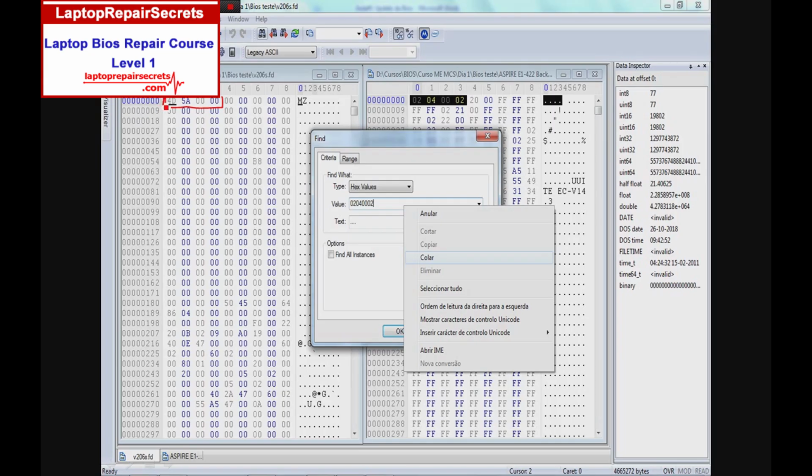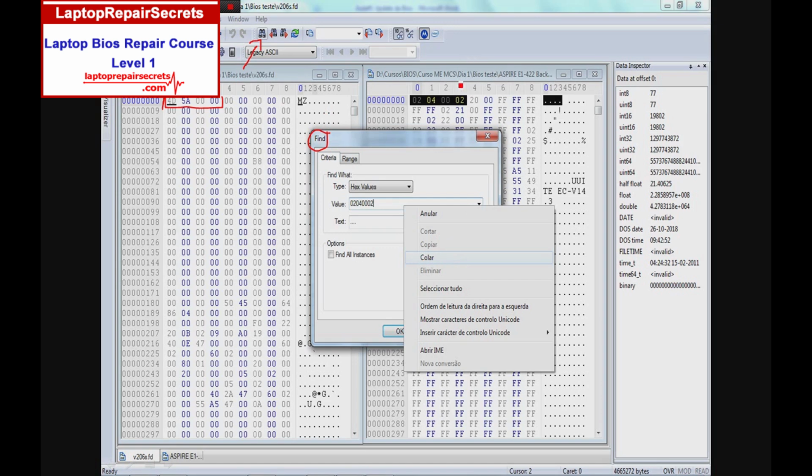Right here we click on the binocular option, which means find or search. We press find, and this icon, which in Portuguese is colar, means paste in English.